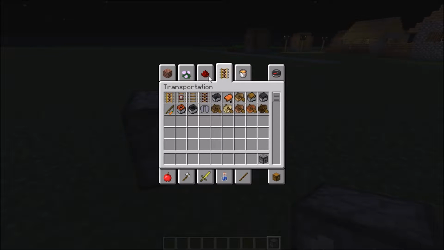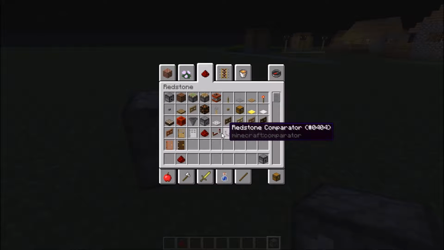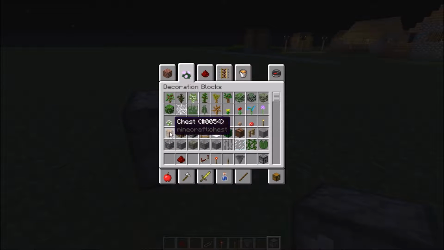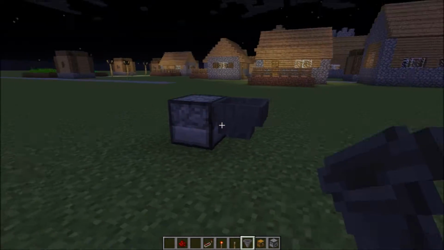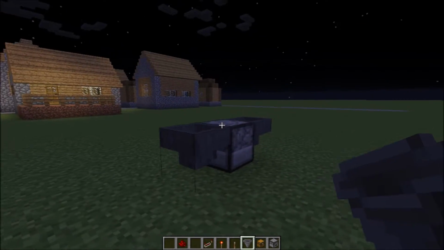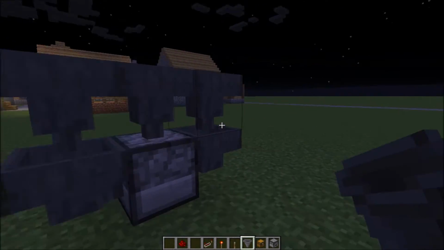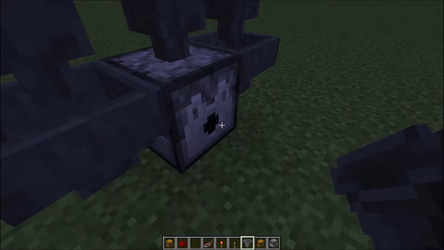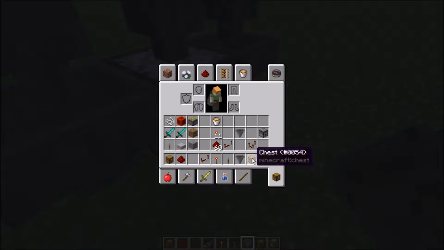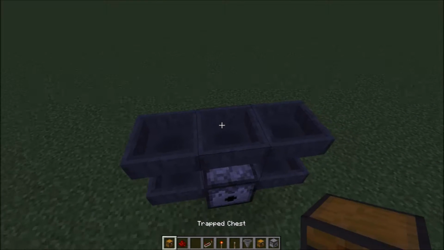Then get some redstone, get a redstone in that, although I recommend a lever. And then I would recommend, oh no, not a trapped chest. You might want a hopper, then a chest, then you can place that. Place this like this, and actually I might want the trapped chest. Where did it go? Oh, okay, I'm just stupid.